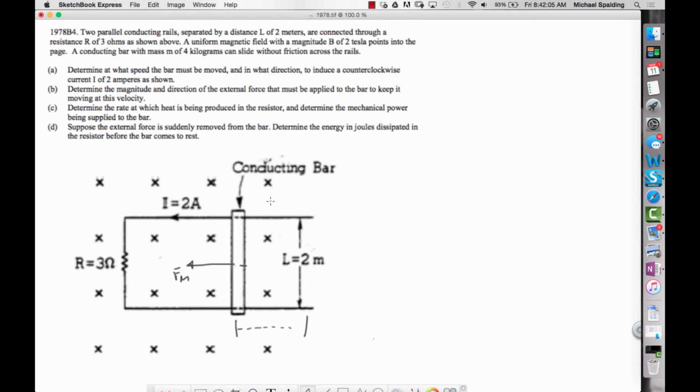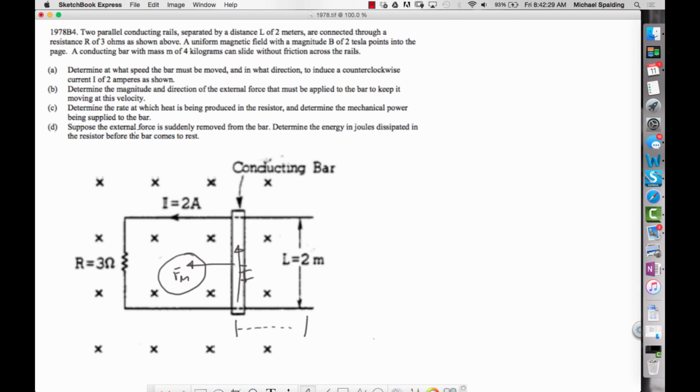Isn't there a magnetic force applying it? Yeah, well, the force of the magnetic field is going to be to the left, but the only reason we have a force magnetic is because we're changing the flux, right? The only reason we have this is because we have this induced current. Without the induced current, there is no force magnetic. So once the applied force is removed, the bar is going to stop.